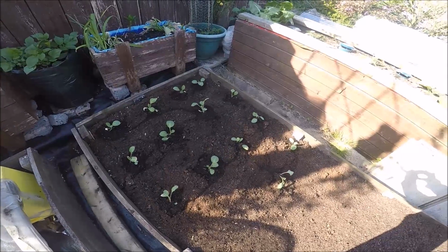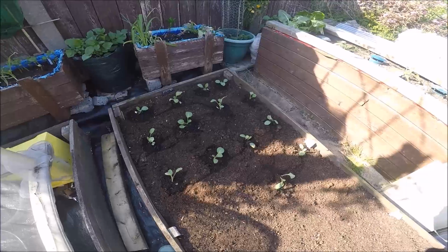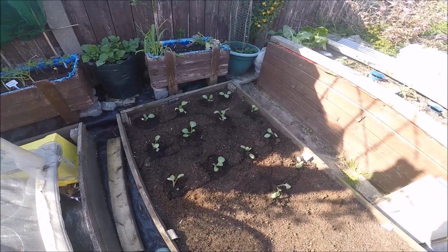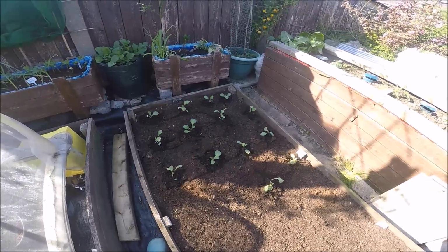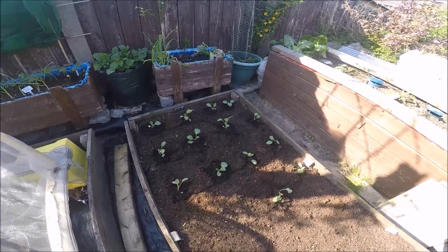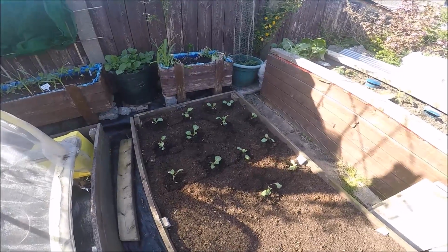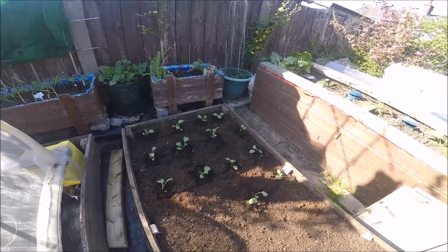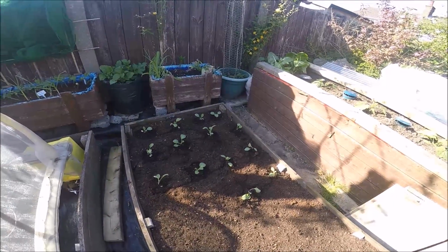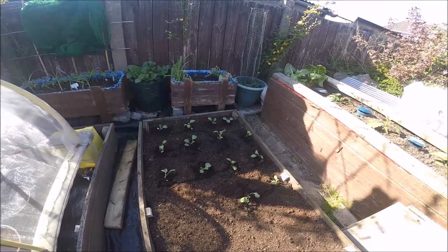Looking nice. And before anybody says, aren't they a bit close? The system is put them close, harvest them as they grow. So I like to take one in between as they grow for dinner, when there's enough for just the two of us, and let the others grow on and plant something else in any spaces that I need to fill.